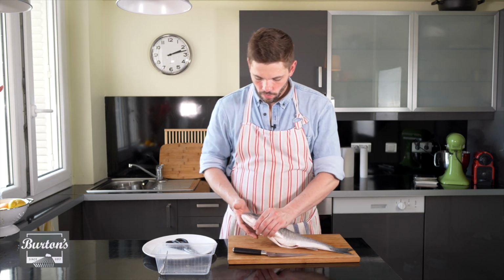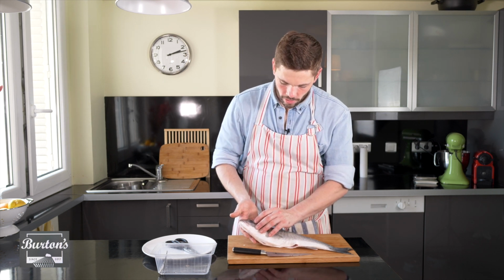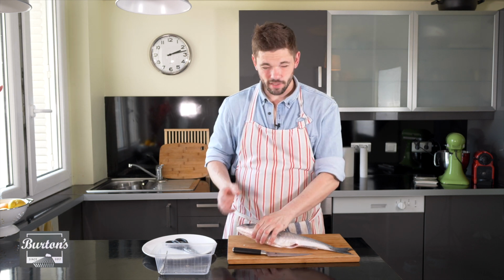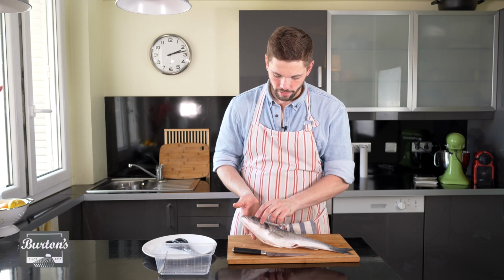For number two, one thing that you always look at, I know this is kind of a little bit weird for you, but you got to look into the eye of the fish. You want it to be translucent. If it's a little bit hazy, that means the fish is about 2 to 3 days old. And so that's a big key for your freshness.